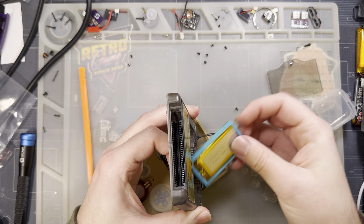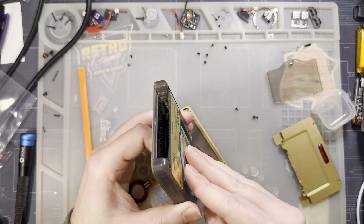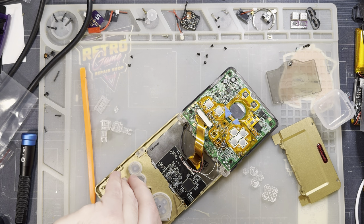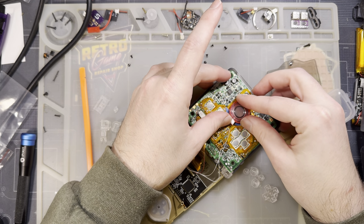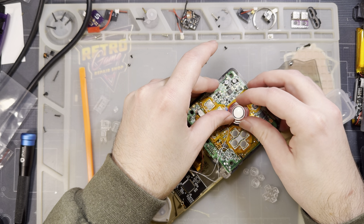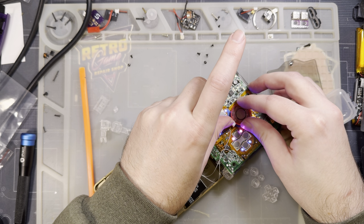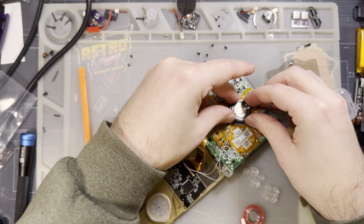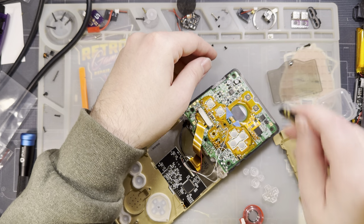This into the bottom housing and drop the battery in. And, oh, it's in the shell, of course. Feeling so good about that. Let's try the original speaker, which I know worked. No.